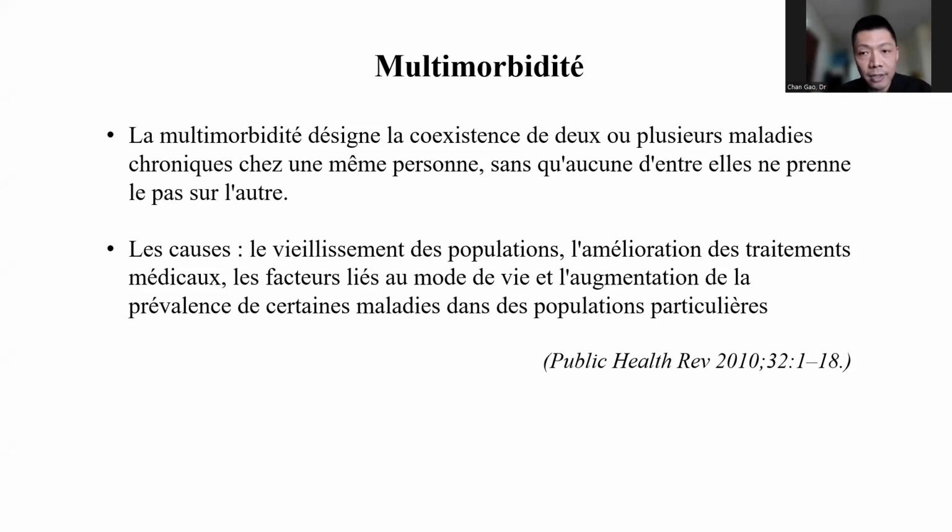Multimorbidity refers to the coexistence of two or more chronic conditions within one person, and no one condition takes precedence over another. Multiple factors have contributed to the increase in multimorbidity, including aging, better medical treatment, improvement in lifestyle, and an increased prevalence of certain diseases in particular patient populations.